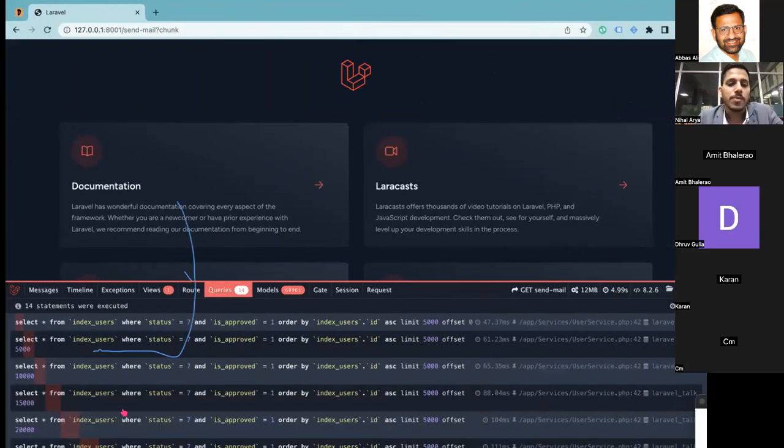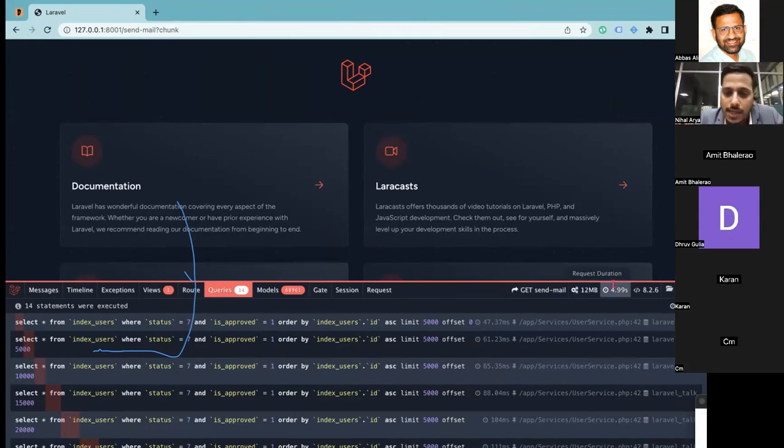No issue. Cool. So now, as you can see, this is taking more time. Now this is taking 5 seconds to execute, which is around 5 times as compared to the previous time. But the good thing which we have now, it is taking only 12 MB of memory. Earlier it was taking 147 MB. Now it is taking 12 MB.